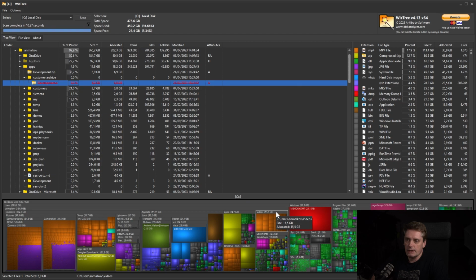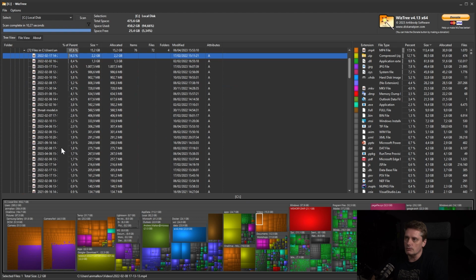Then I go to my documents, which is quite small. And then other folders are very small, tiny. I don't actually look at them. My videos, again, I can clean up some videos that I don't need anymore. I recorded some videos, that's why it takes some storage, but overall it's 15 gig of space that I can clean up. But again, I need to do this individually, so I can't do it from here. Because I don't know what the video is about and whether I still need it or not. So I need to do it one by one.